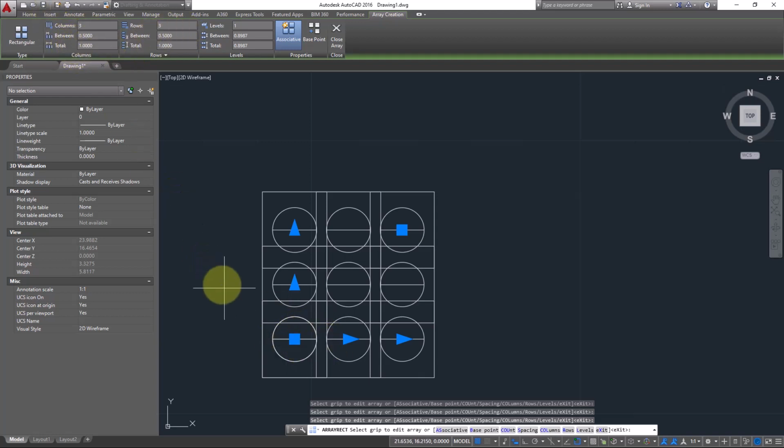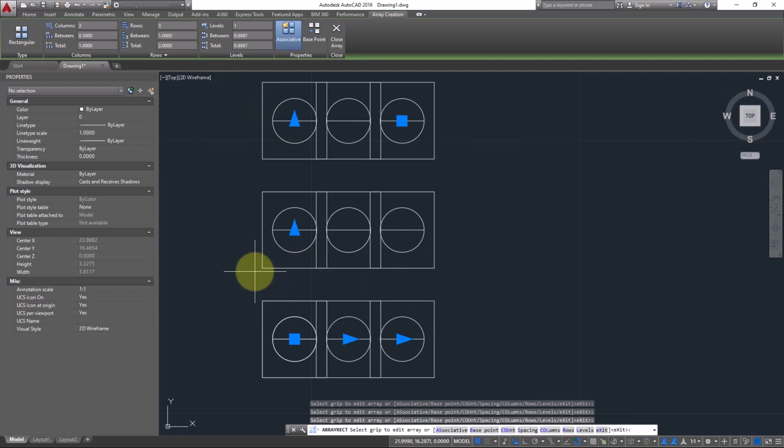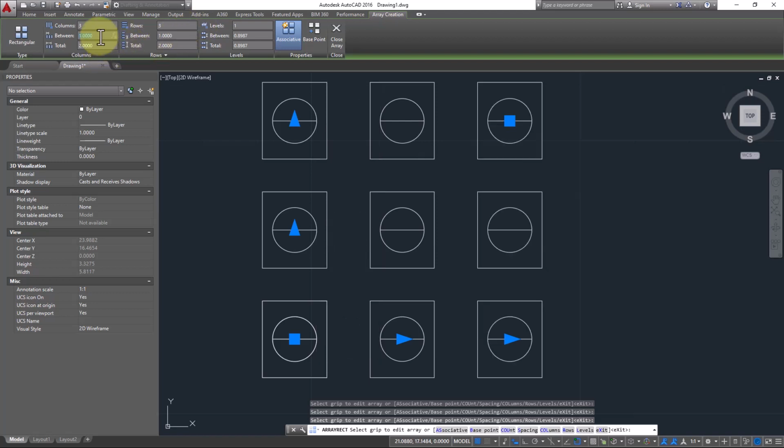You can also change the total distance. Total means from here to that last midpoint. So with 3 rows and the total columns we have here, the total distance is 1. If you change the total distance, it will also change the distance between objects. So you can change the total distance as well as the distance between two objects. How you change it depends on the project requirement. For example, if you have a total distance and want to distribute objects accordingly, you just mention that you have this total distance and you need that many copies.